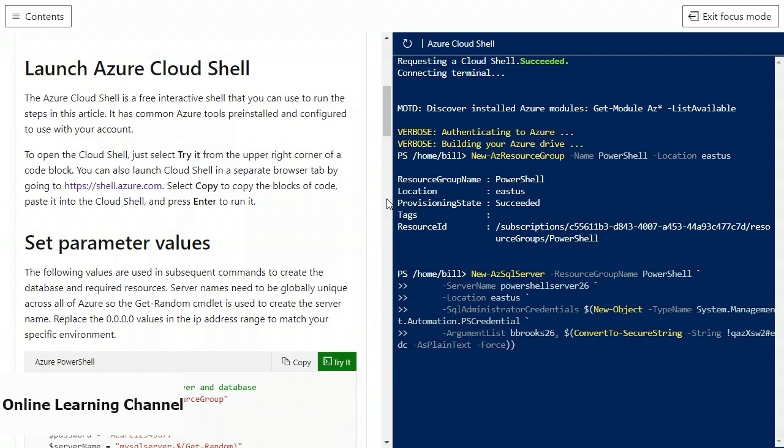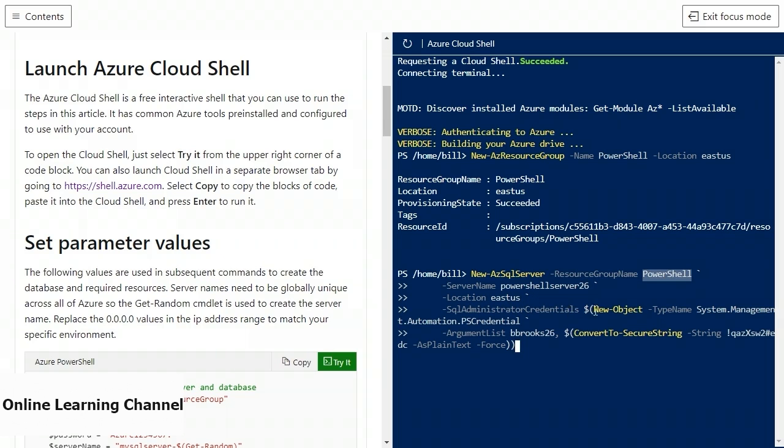Now, I did this in different steps, or different lines, and on the lines, there's a single quote that you can use in order to specify that you're going to a different line. So let me step you through this command. It's new-az SQL Server, resource group name, we've already specified as PowerShell. Server name is going to be called PowerShell Server 26. That's just a unique name I came up with. East US is the location, just like always.